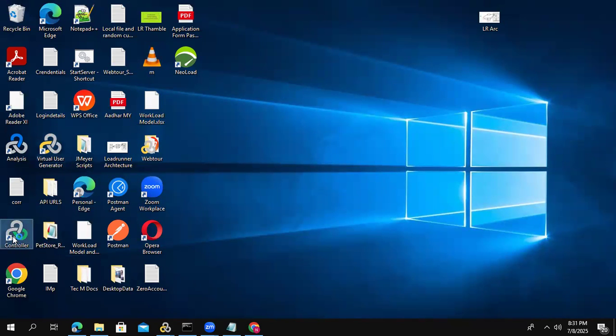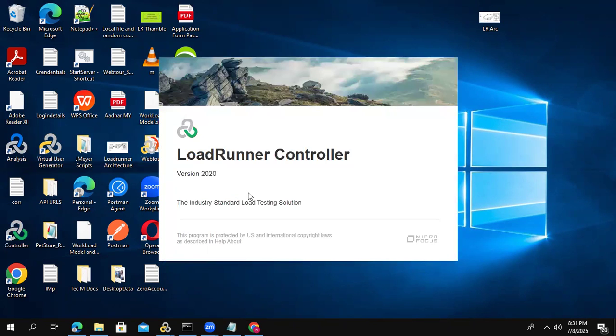This is the Controller. Just click on it and it opens as one more component.